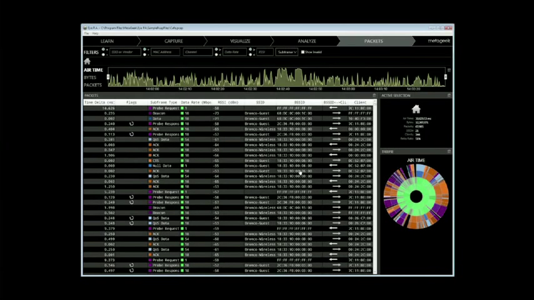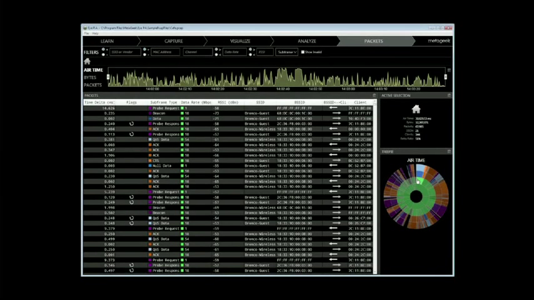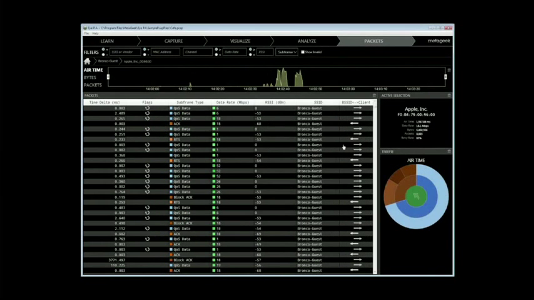Okay, so filtering is very quick. We wanted to make it very easy. When we open up a PCAP file or we do a live capture, we parse it 3 times. We do all the heavy lifting for you. The rest is very snappy. And then at any point, if you want to just click on the multi-layered pie chart, you can get to one client device, and you can go to File, Send to Wireshark.